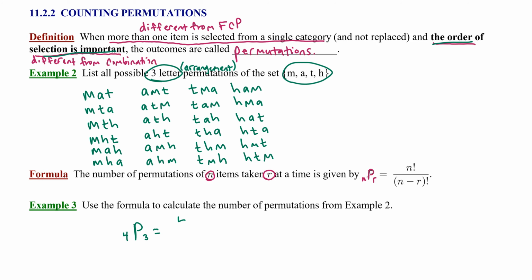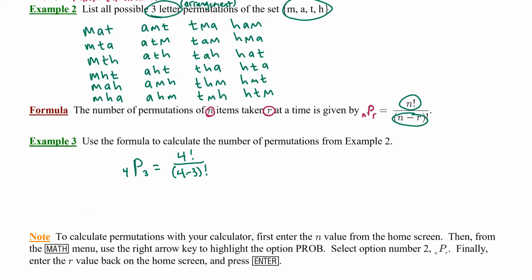So we're going to put a 4 factorial in the numerator. We have n factorial in the top. In the bottom, we find the difference between our two numbers, 4 minus 3, and then evaluate that factorial. So let's simplify. Remember, the order of operations is important. So I'm going to evaluate 4 minus 3 in parentheses first to get 1 factorial. Then we can expand those factorials. 4 factorial is 4 times 3 times 2 times 1. And 1 factorial, well, that's just 1. So we can evaluate this as 4 times 3 times 2. 4 times 3 is 12. 12 times 2 is 24.